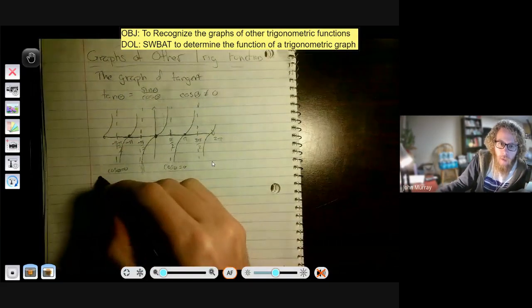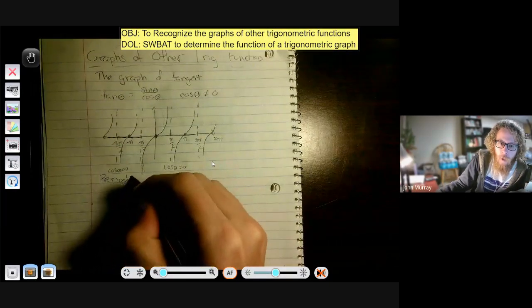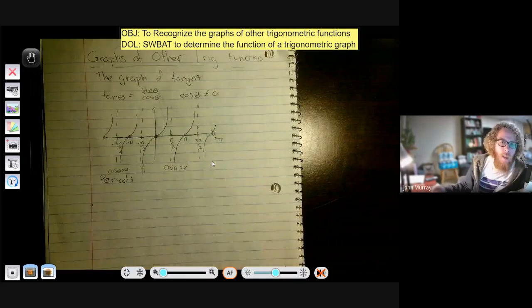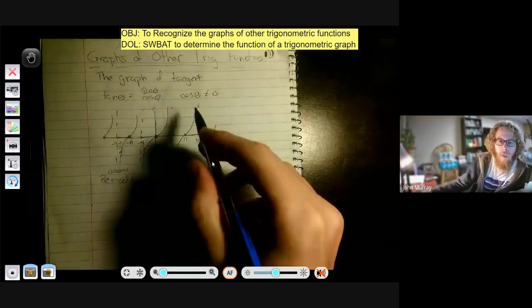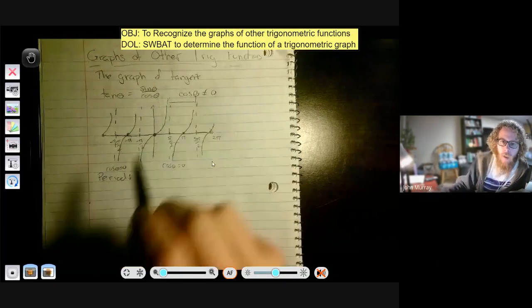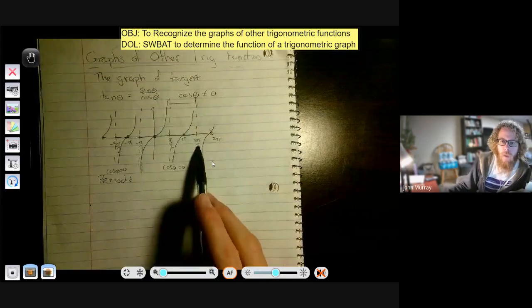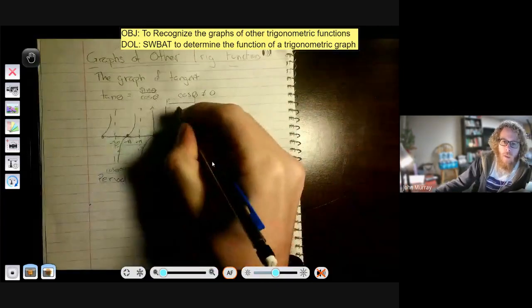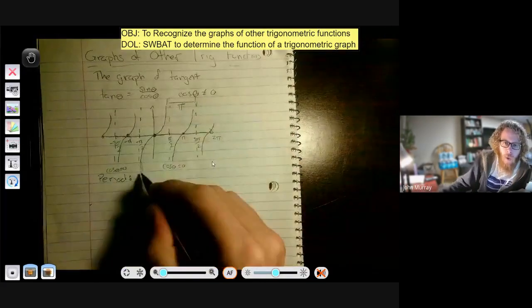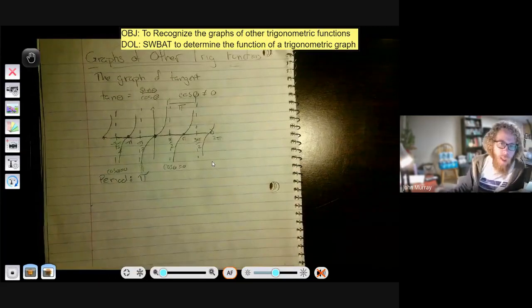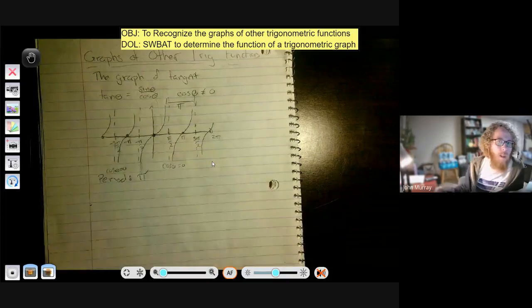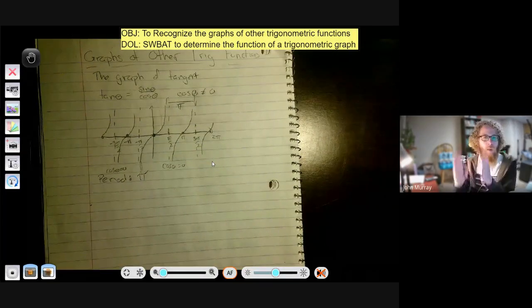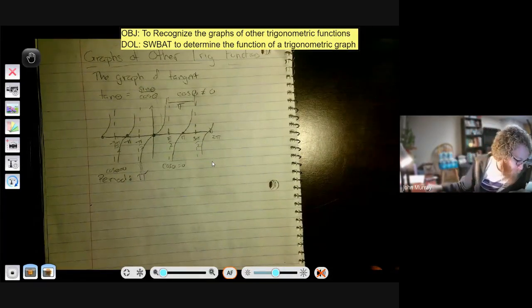So here we do still have a period, right? A period just means any time that our function repeats itself. But now our period is a little bit shorter. It goes from pi over 2 to 3 pi over 2. So my period isn't 2 pi anymore. My period for tangent is just pi, because we throw that cosine in there as well. So where they overlap every time is the period.